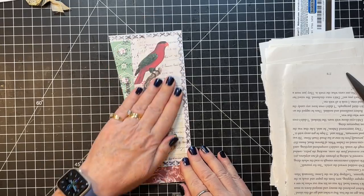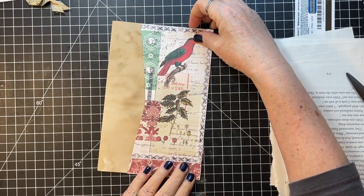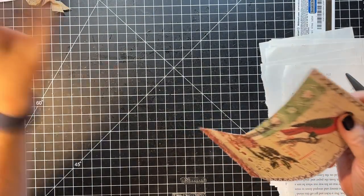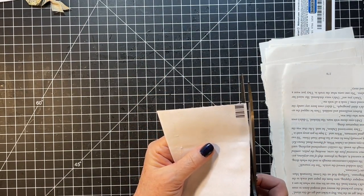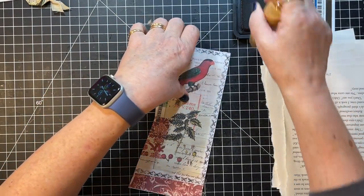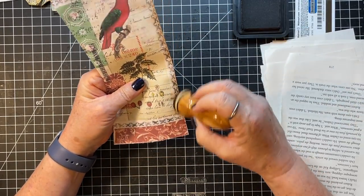Okay. Oh, isn't that pretty? So pretty. On the side of the page. Isn't that nice? Okie dokie. And I don't know that I want to sew around this one just because it's got that fun frame there. I don't want to cover that up. Get it inked and see what we think.